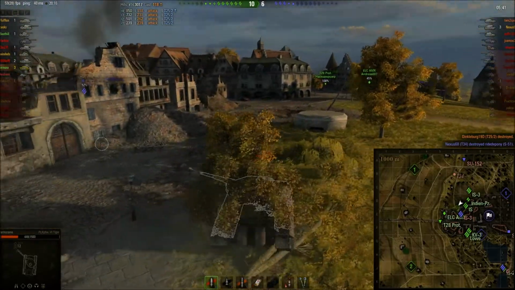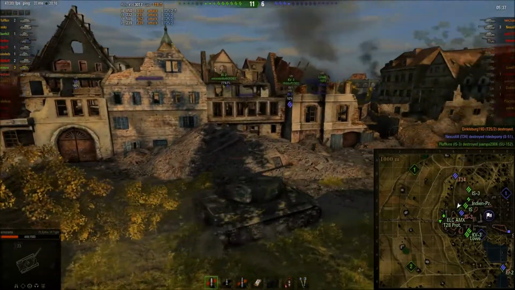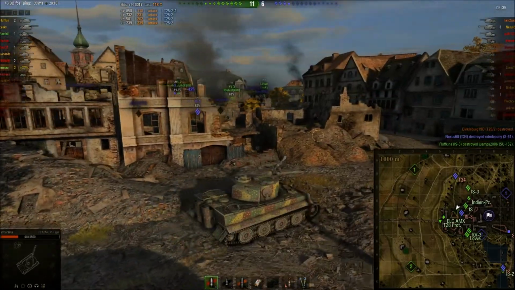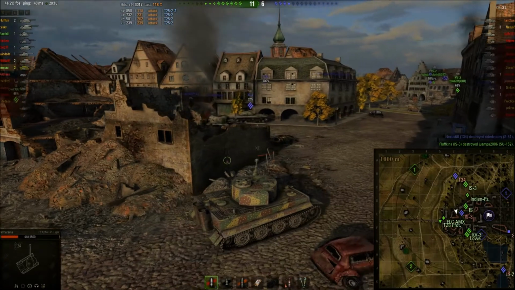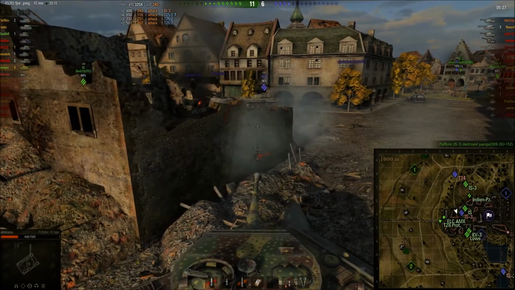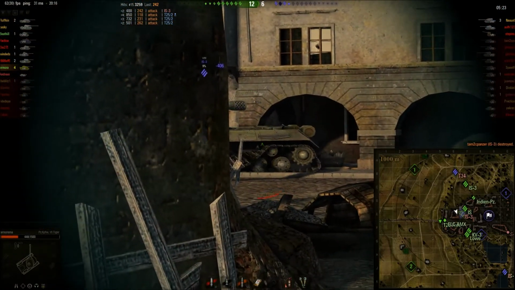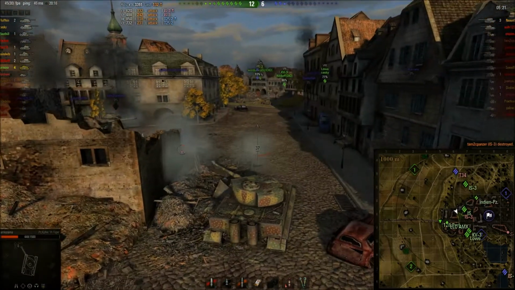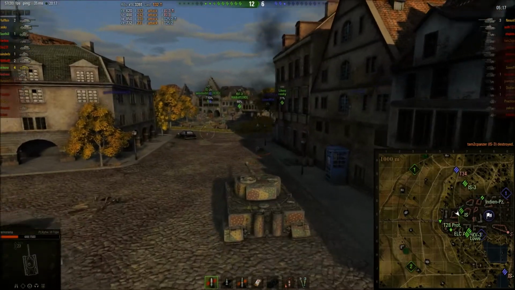Now we can deal with this IS-3. So you can see the mobility is still pretty good on the Tiger, even with the engine downgrade and top speed upgrade. Trying to get me there. His long aim time, I think, hung him up on his BL9. And boom, somebody else got him at the same time as me. So now we've got almost 3,400 damage.